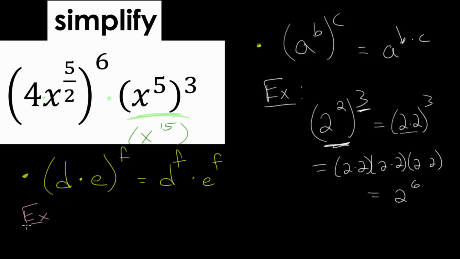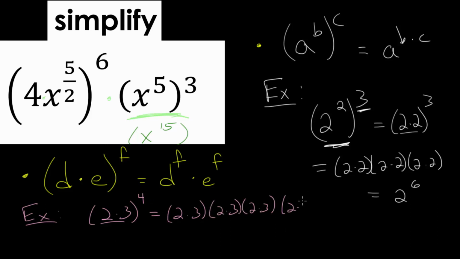Let's look at a specific example. Let's say we have 2 times 3 and we are raising this to the 4th power. So we're multiplying this expression 4 times, and if we just use the rule, we would have 2 to the 4th multiplied by 3 to the 4th. But we can see that makes sense because we're multiplying this 2 times 3 4 different times, and when you write it out like this, you notice that you have 4 2's multiplied together, or 2 to the 4th, and 4 3's multiplied together, which we can write as 3 to the 4th. And you can see that the rule makes sense.